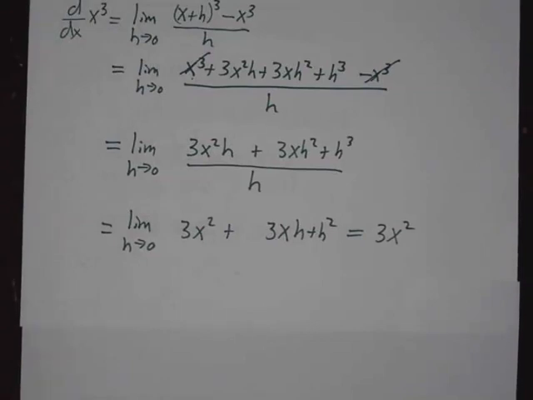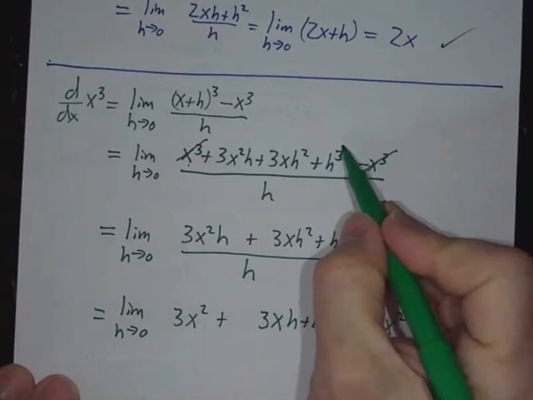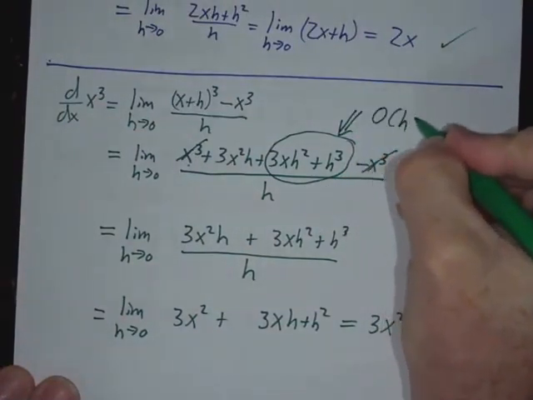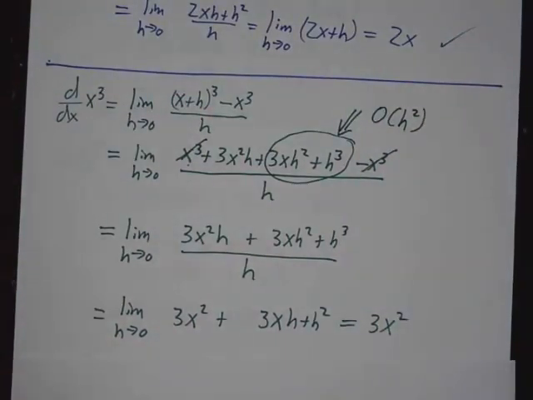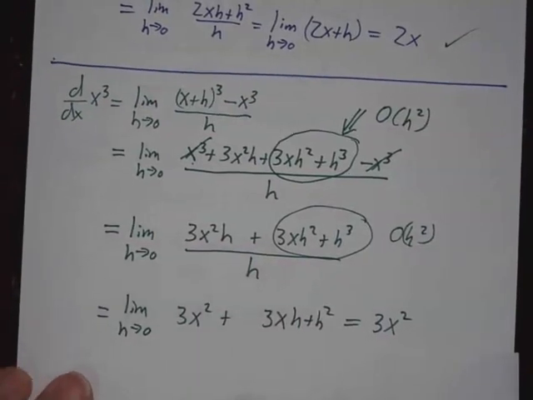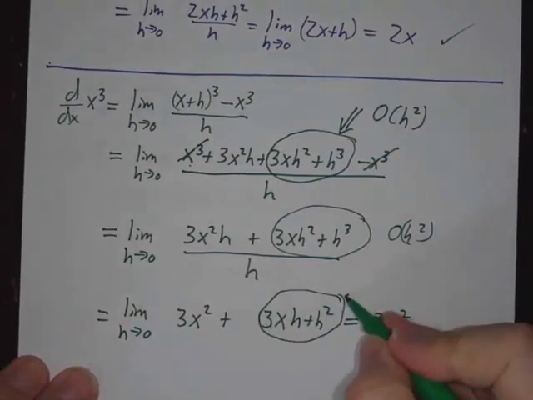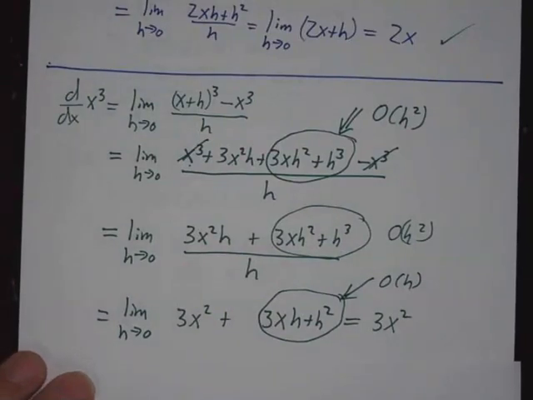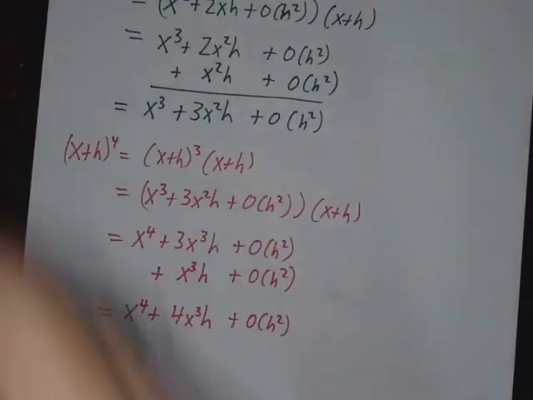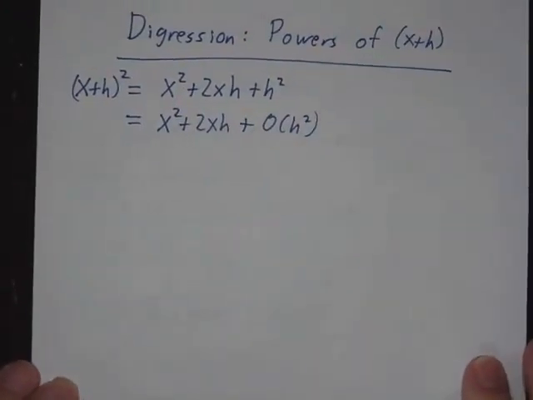And you may be thinking, okay, fine. But what's x plus h to the fourth or fifth or sixth or seventh? It's going to get complicated. But in fact, there's a way to simplify this. We don't really care about all of the details of these terms. These are terms with two or more powers of h. And we're going to just abbreviate that as o of h squared. So whenever we write o of h squared, we mean terms involving h squared or h cubed or h to the fourth or so on. And whenever you have something that's o of h squared and you divide it by h, you wind up with a bunch of stuff that has at least one power of h in it. So this stuff we're going to call o of h. And if h goes to 0, all of the o of h terms go to 0. So we've got 3x squared plus o of h, and that goes to 3x squared.